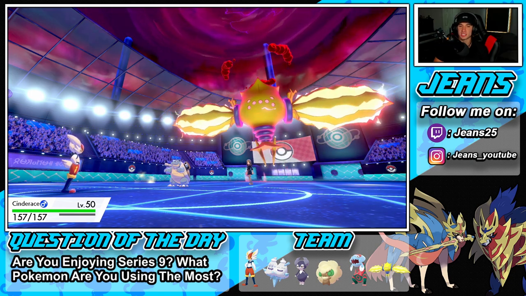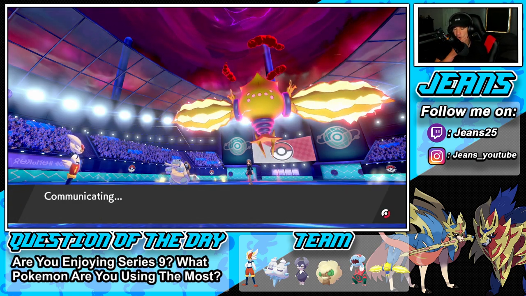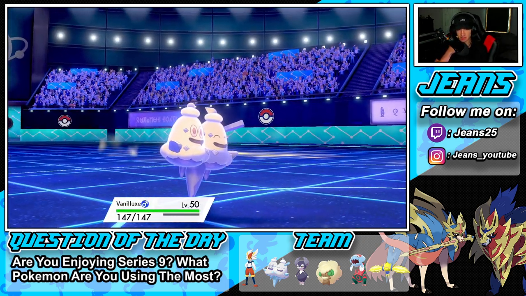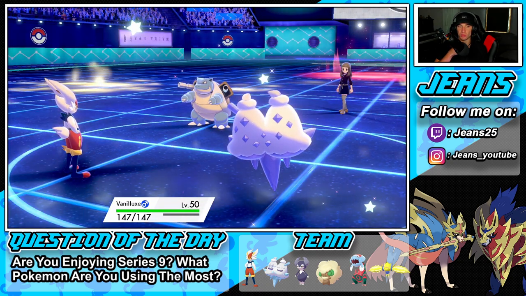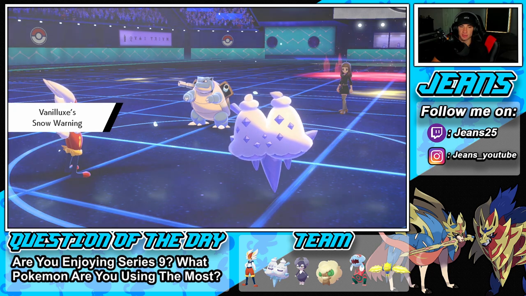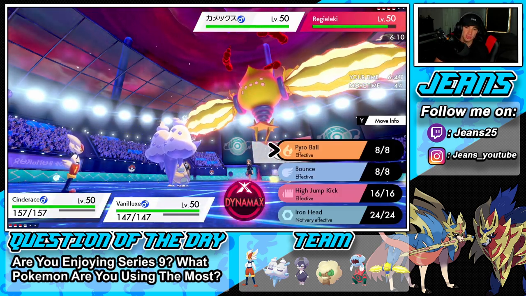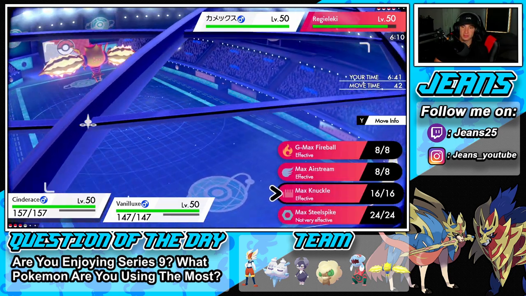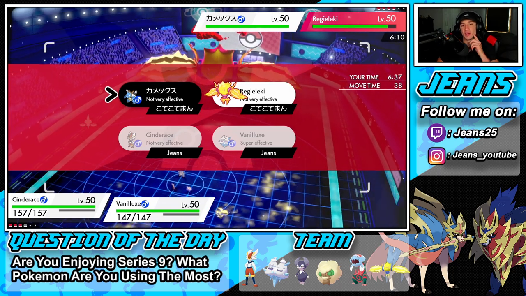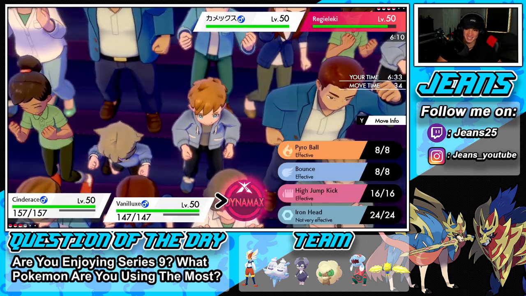Getting after it. I definitely gotta change up typing. Speed is on our side. Vanilluxe coming out here. What do I think the play is? Change typing, go into Flying, and then drop a nice lovely Blizzard. No, do not go into Flying. He has that thingy. Could go into Steel. Steel's not very effective, but just might work.